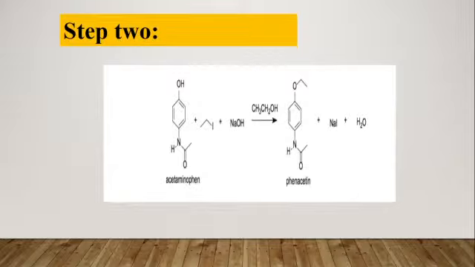In the second step, this paracetamol, that is also called acetaminophen, is treated with ethyl iodide in the presence of base and alcohol. So Williamson ether synthesis takes place and we will get our required product. So hydrogen is replaced with this alkyl group. So ether formation takes place. This is the formula of phenacetin. How will we get this product?